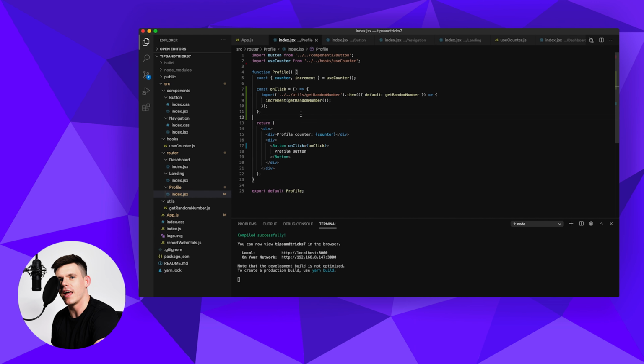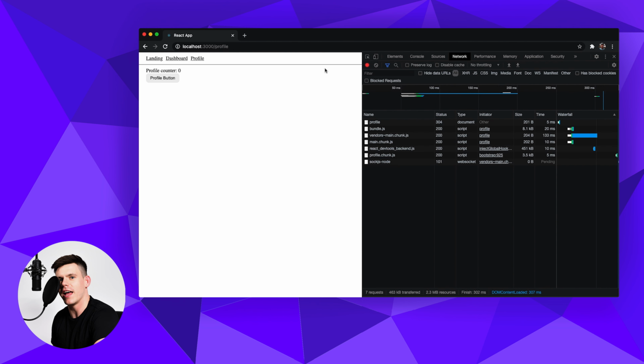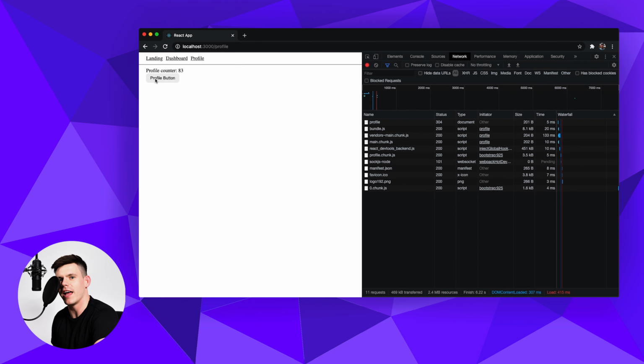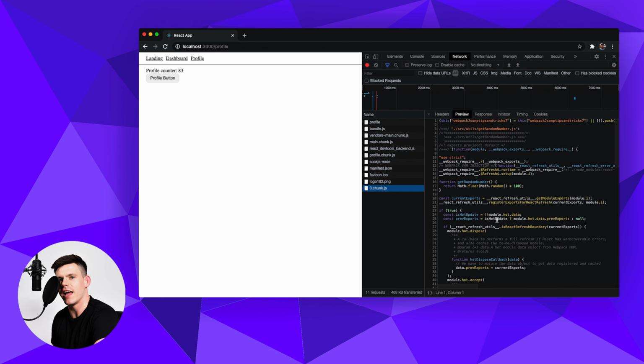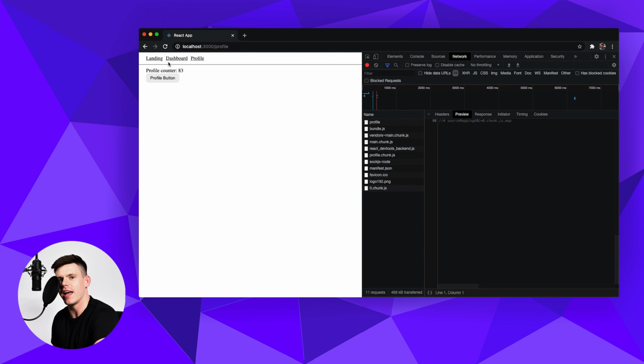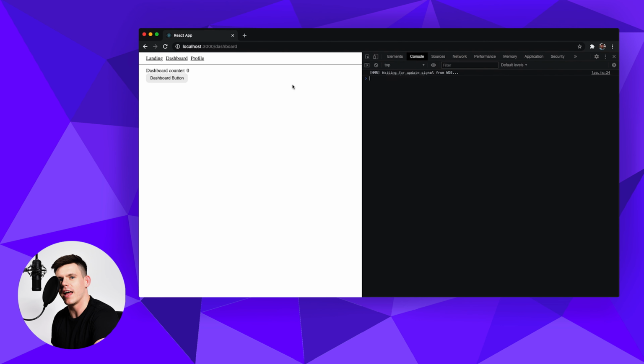Great, so what we did is that we removed the import for the whole view and we import the getRandomNumber util when the user clicks the button, okay? Does it make sense? Let's check this out. We are on the profile page, and observe what will happen when I click the profile button. See? The chunk has been dynamically loaded and this chunk contains our code for getRandomNumber.